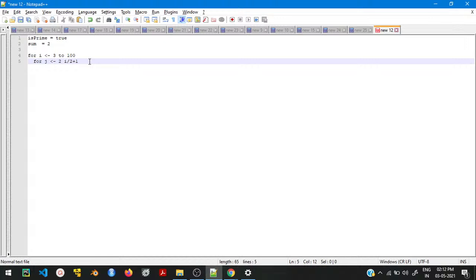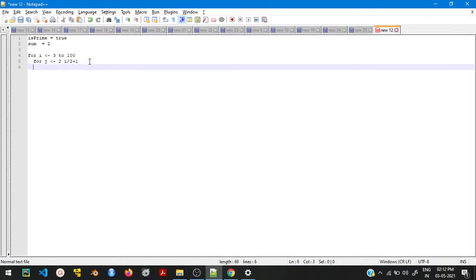To check whether a number is prime or not, the basic formula is that it should be divisible by 1 and itself only. No other number should divide it. If any other number divides it, its remainder will be 0.